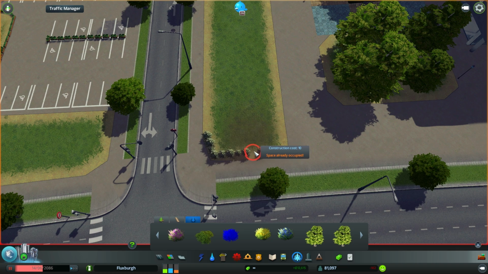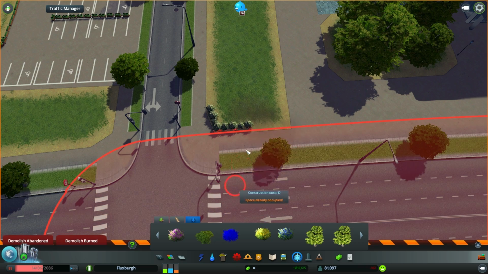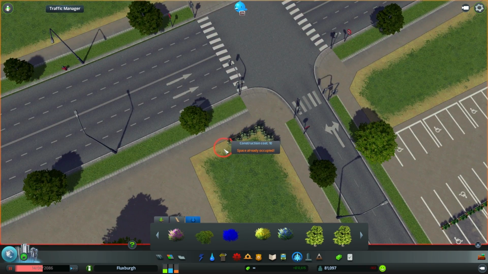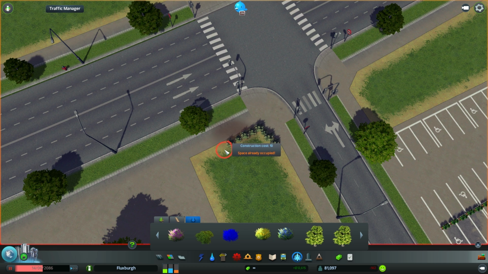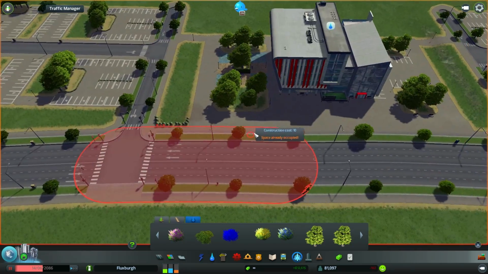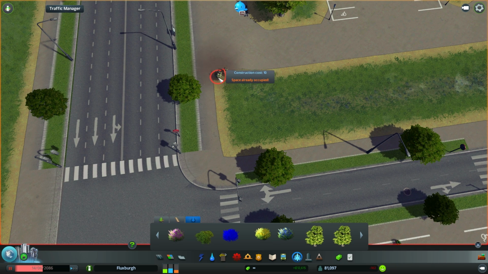Go ahead and place these in a row. Oh, come on. Space already occupied. Must have missed one by accident. What is occupying that space? That's weird. Can I delete this one and then replace it? Hang on. Alright, that'll have to do. It's kind of weird though. A little bit in the front there. A little bit in the front over here.